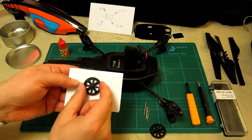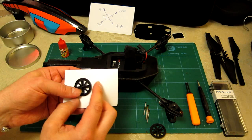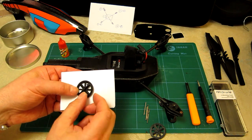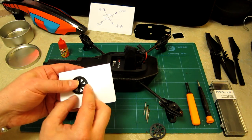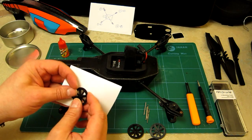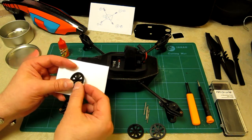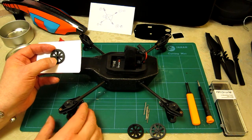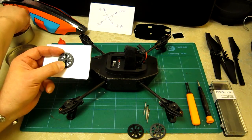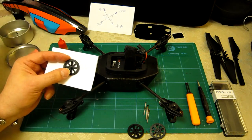Another one looks good, and another one. So I've had a couple that got damaged — whether it was all to do with this crash or not, I'm honestly not sure. That one also looks good. Certainly I've had damage to this cog here — I can see it edge-on, it's a little bit worn. It looks like one of these really got dented, possibly two. I've had one quite badly bent shaft pin and another one damaged as well, and it looks like one of the main cogs has also been damaged.